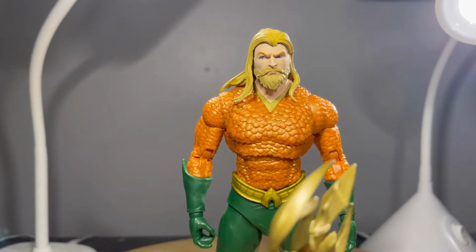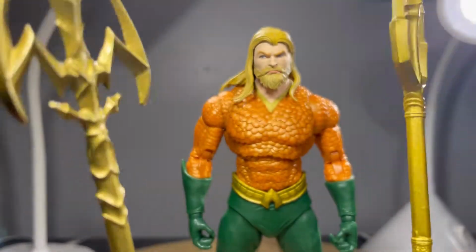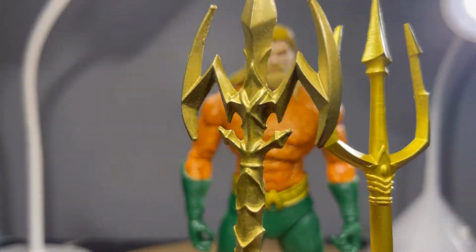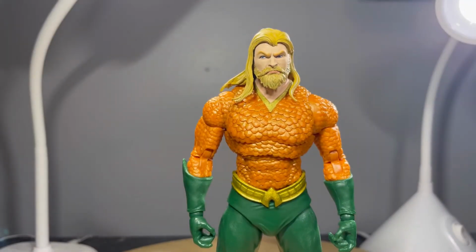Also, just wanted to compare Aquaman's spear to Drowned's spear. See right there, because I think she is the evil Batman version of Aquaman. So it is different. At first my dumbass thought it was the same, but it's actually different. I think hers is thicker though.